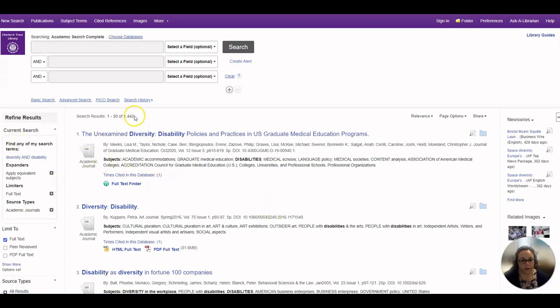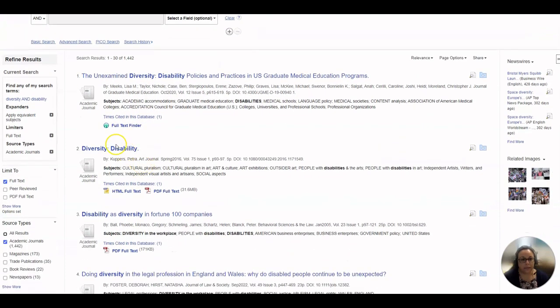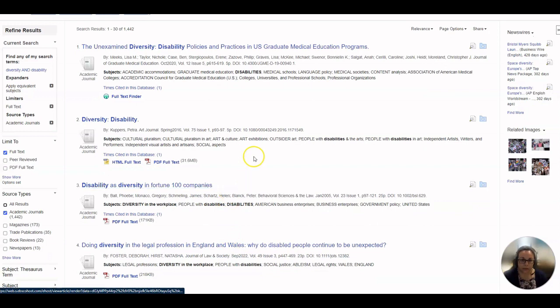So now my search result list has gone down a little bit, and I can see that all of my results have this icon for academic journal. From here now I can scroll through this list and read the titles and see if these search results match my topic. If they don't, then we're going to think about synonyms that we could use, the other words that would describe our topic, and we'll run our search again until we get results that seem more in line with what we're looking for.